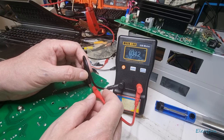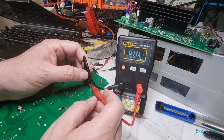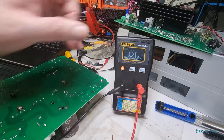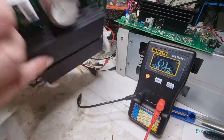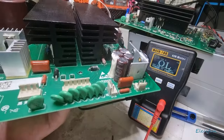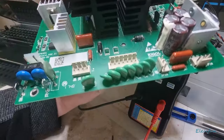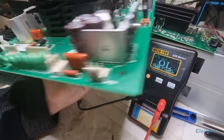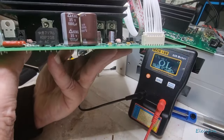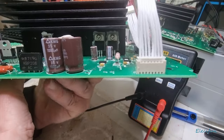The negative then the positive there, and again: good if capacitance is less than a thousand microfarads — so again that one's got to come out as well. That's all I can find. This is the bottom board — you don't often get to see the bottom board out. I've seen some videos with these units but never with the bottom board out. Quite surprising — you'd think you'd see some big transistors in there.